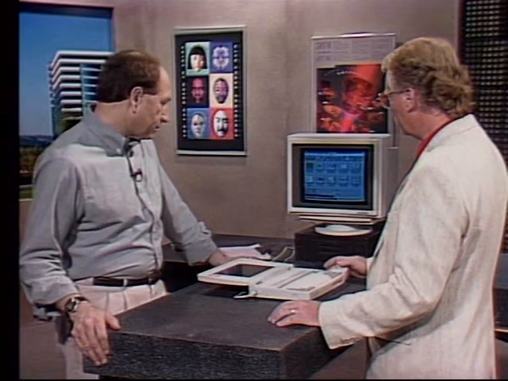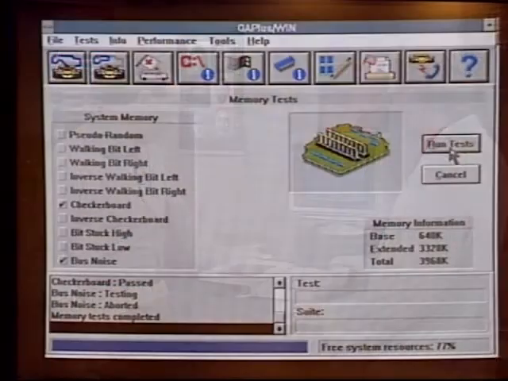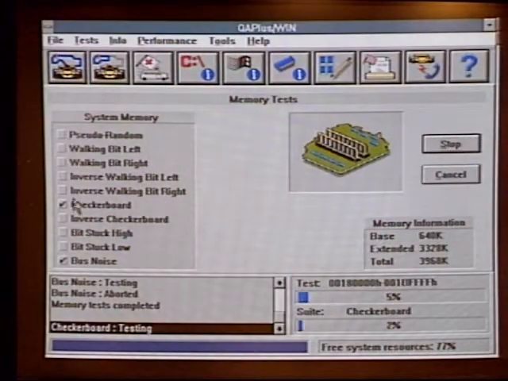All right, now sometimes if you have a memory problem, you may really have a memory problem. I mean, you may have bad RAM chips, right? So you want to do some fundamental testing of your memory in the first place. You can do that with QA Plus? We can do that with QA Plus as well as test all aspects of the PC. So there's all kinds of things I could look at, but let's do the memory test here. The memory test, basically we have the ability to run several different tests across the RAM field, both for the base RAM and extended and expanded RAM.